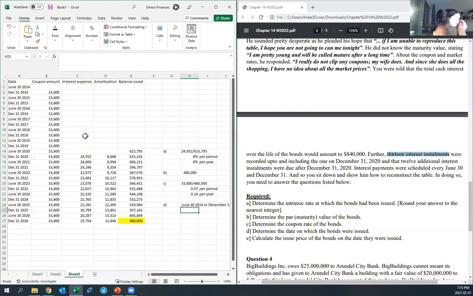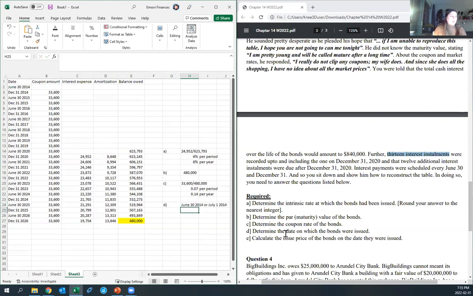Oh, no, sorry. It's definitely June. Never mind about the December 31st. It's either June 30th, 2014 or July 1st, 2014, because sometimes they'll start it like a day after the last interest date of the year. So in this case, your interest dates are on June 30th and December 31st. So they're going to issue it on July 1st, so they get a full year of interest on June 30th of the next year. Hope that was clear. So it's either June 30th or July 1st, 2014.